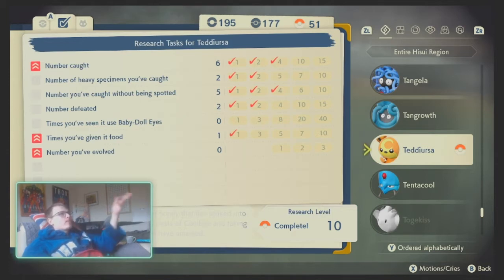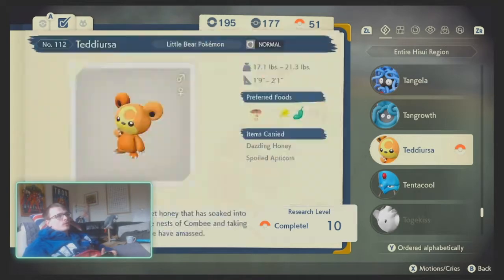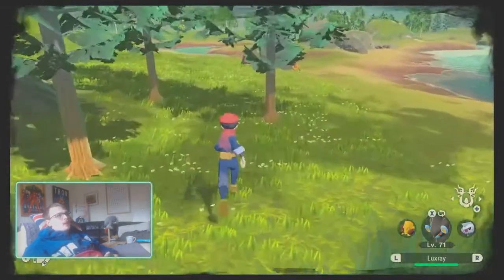But basically, the more of these tasks you do, the higher the research level, and you will want to do this, because firstly, once you've reached research level 10, which is a complete Pokédex entry, that Pokémon will have an increased chance of becoming shiny. And if you perfect the Pokédex entry, in this case with Teddiursa, I would have to catch 15 of them. I would have to catch 10 heavy. I would need to catch 10 without being spotted. I would need to defeat 15 of them. I would need to see one of them use Baby-Doll Eyes 40 times. I would need to give 10 of them food and evolve 3 of them to perfect this Pokédex entry. And that will give it another shiny odds boost. And you can do that for every single Pokémon in the Pokédex.